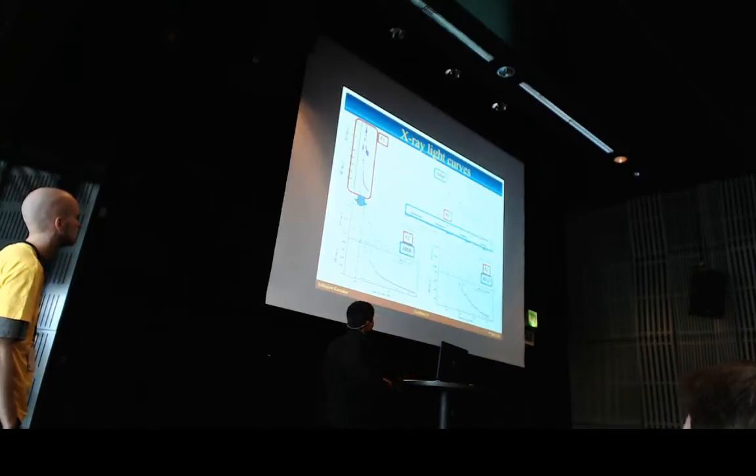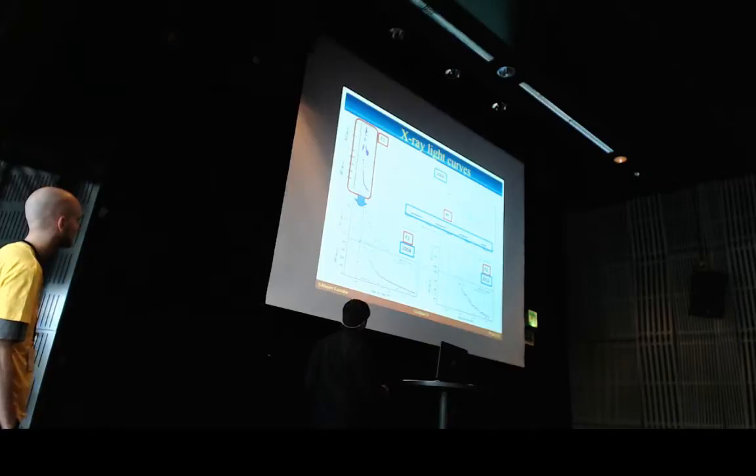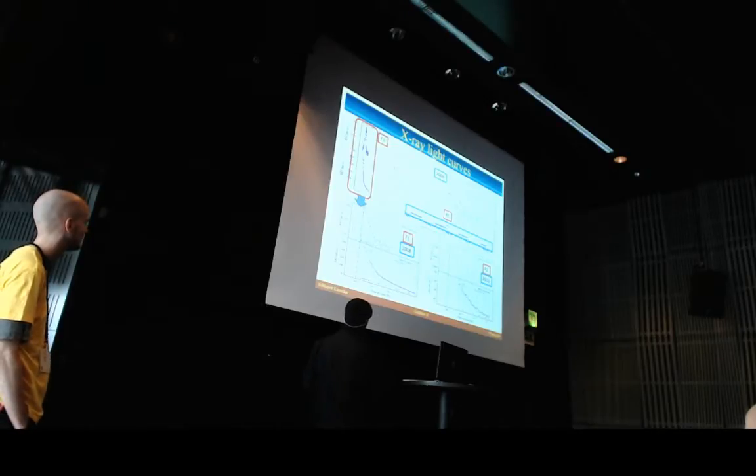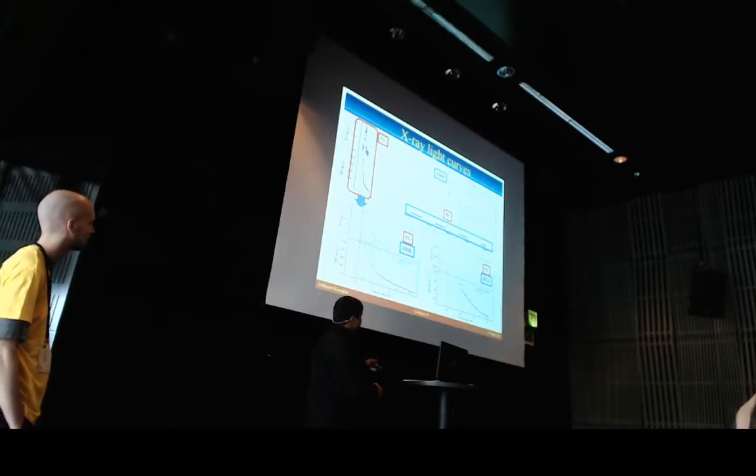Now, this is the light curve of the flare. This portion is zoomed here. This is the 2008 flare, and this is the 2012 flare. The upper panel is the BAT light curve, and this is the XRT light curve. The blue line is the trigger time, and since BAT has a large field of view, the rise phase is also detected with BAT. But after that the slew of the telescope takes some time, and XRT began its observation after 140 seconds. Here also XRT begins its observation after some time.